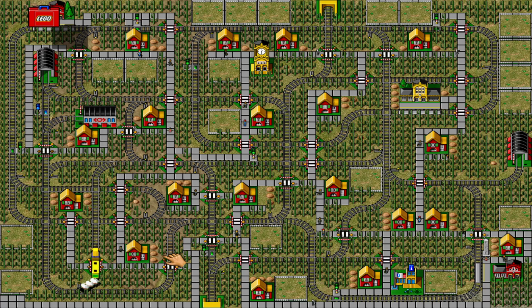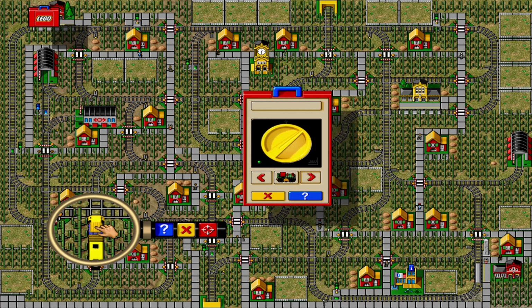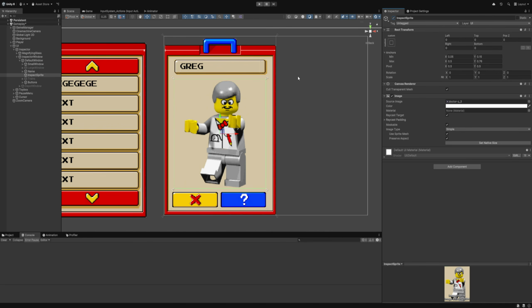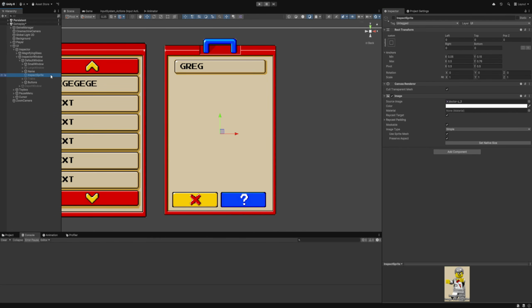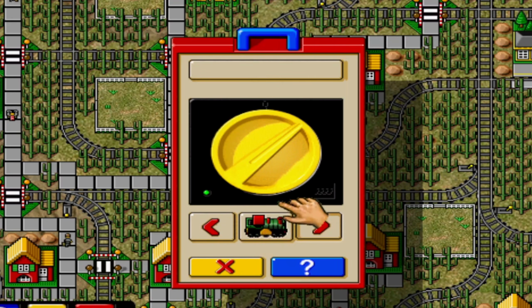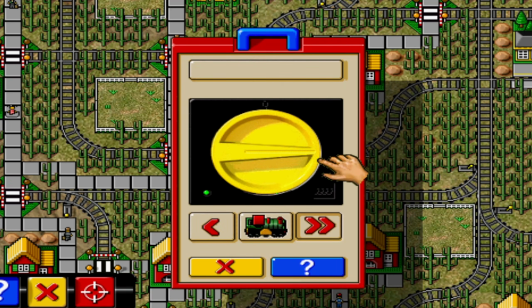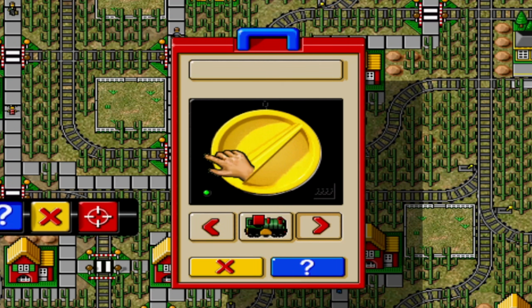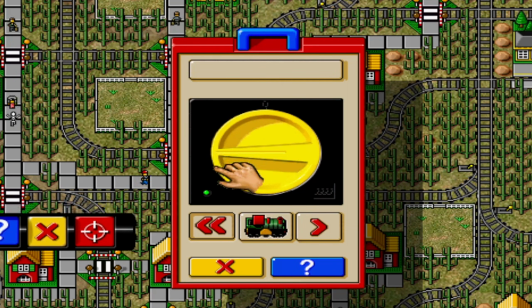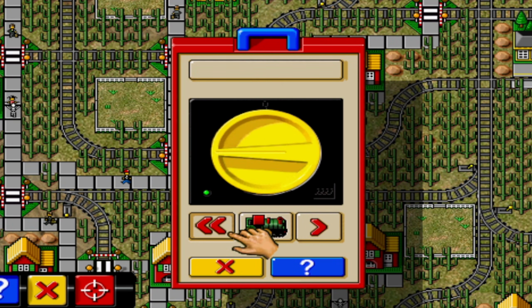And to finish up this video, I'm going to set up the inspector UI for the trains. So I started by creating blank objects so I can enable and disable all of the relevant UI at once. And I need this because the train UI is slightly different. Instead of having an inspect sprite, the trains have this dial for their speed control, as well as the buttons below it to go forward, backwards, or stop. These two control the exact same thing, but I guess they wanted clearer controls.